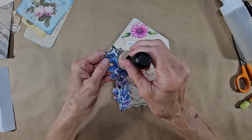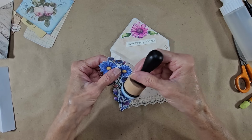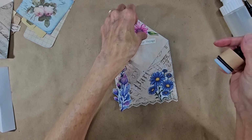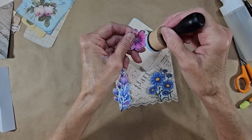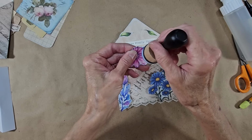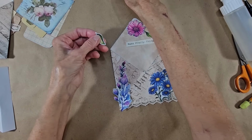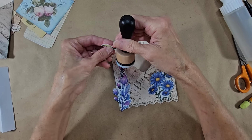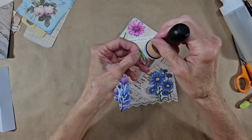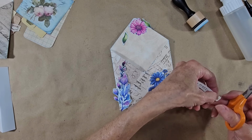Some people will cut all of this out as if they had a die machine. No, that's too much. It would be nice if you had that die machine, but I don't have any of that stuff, so I cut it by hand, and it comes out to the best of my ability. If I don't like it, well, then I can throw it away or cut some more off. Oh, I just want to trim my corners a little tiny bit.